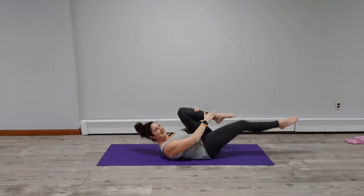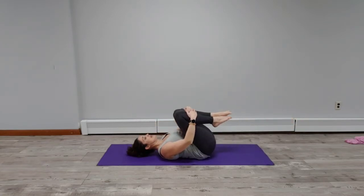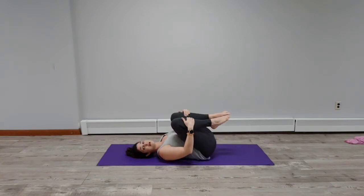Last time each side. Nice. And back in, head and neck down. Rock and roll side to side. Always an option to keep that head down.